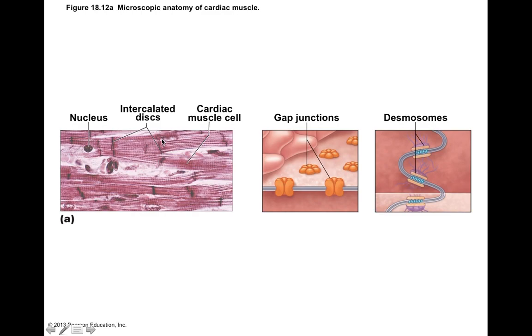But in that intercalated disc, the reason why it's dark is there's lots of protein. And the proteins you find in an intercalated disc are gap junctions and desmosomes. This is also going back to AMP1 because we said that gap junctions were little protein tubes. You guys can see that here in this slide, where molecules can flow directly from one cell into the next, right, through these tubes, the gap junctions. This plays an important role in your cardiac muscle because this is how electrical currents spread through the heart: they go through those gap junctions directly from one cell into the next.